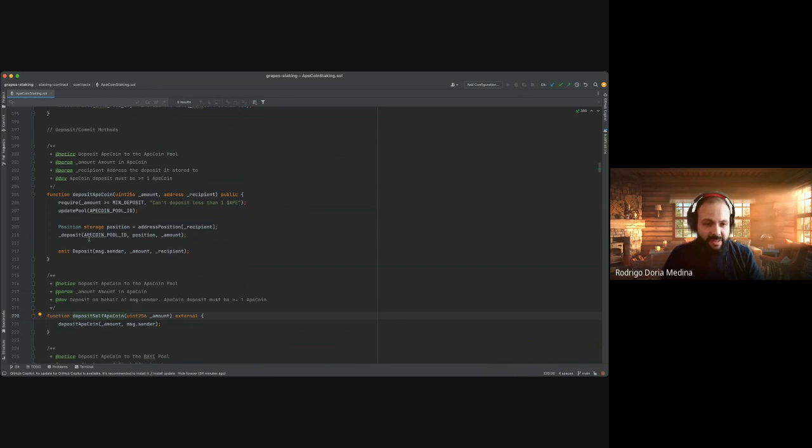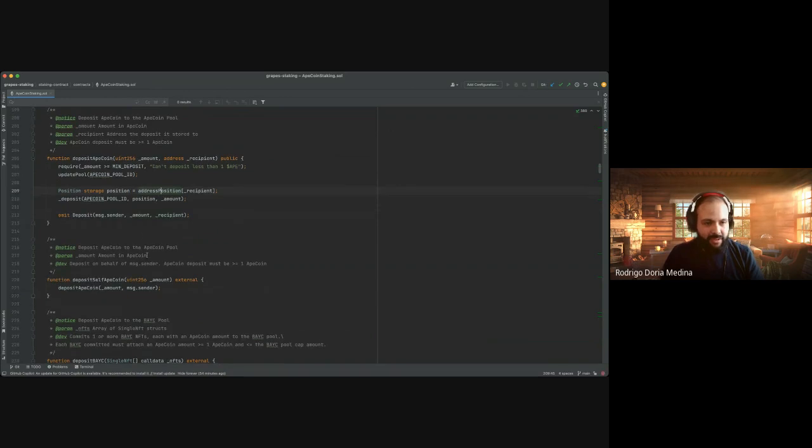Whereas deposit ApeCoin does exactly the same thing, but you are entitled to choose a recipient address. For instance, a use case could be you have your ApeCoin behind a different wallet or a safe, and you want to deposit to a position that already has some stake. So you could use this one.